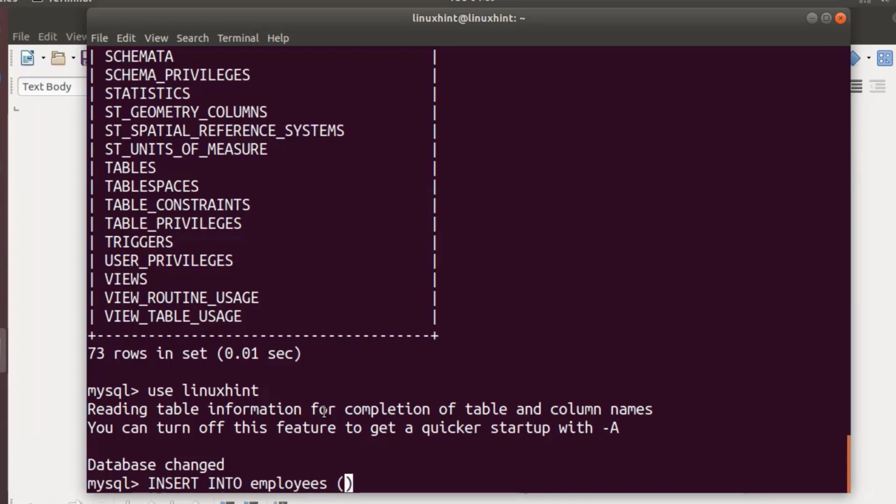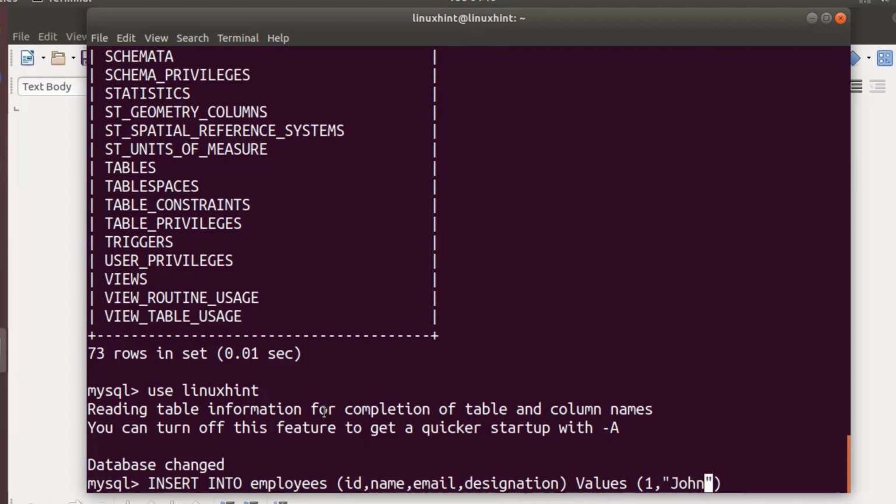Now define the columns for the employees table that have ID, name, email and designation. Alright, so after defining the columns, we have to define the values for each column. So write here values. The value for the ID is 1, the name is John. Whenever you have to write a string value or the varchar value, you have to put these double quotes.